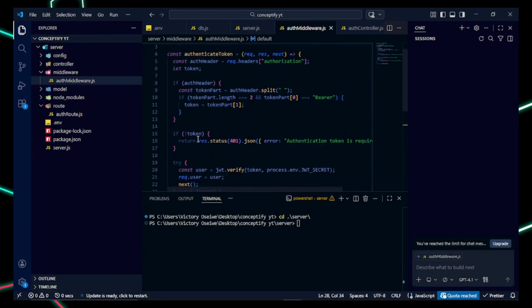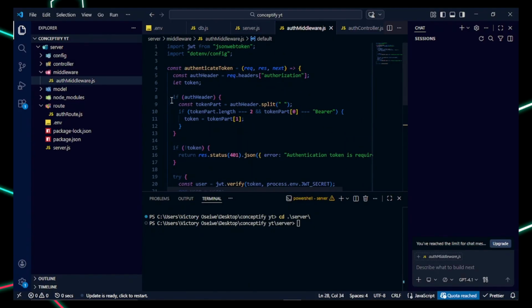So basically what we have done here is this. First of all, we're trying to get the authentication token from our browser. If you followed our previous video, you will know that when we signed into our account, we created a token that allows the user to log back into the account whenever they leave, and the token lives for a day. So that is what we did there.